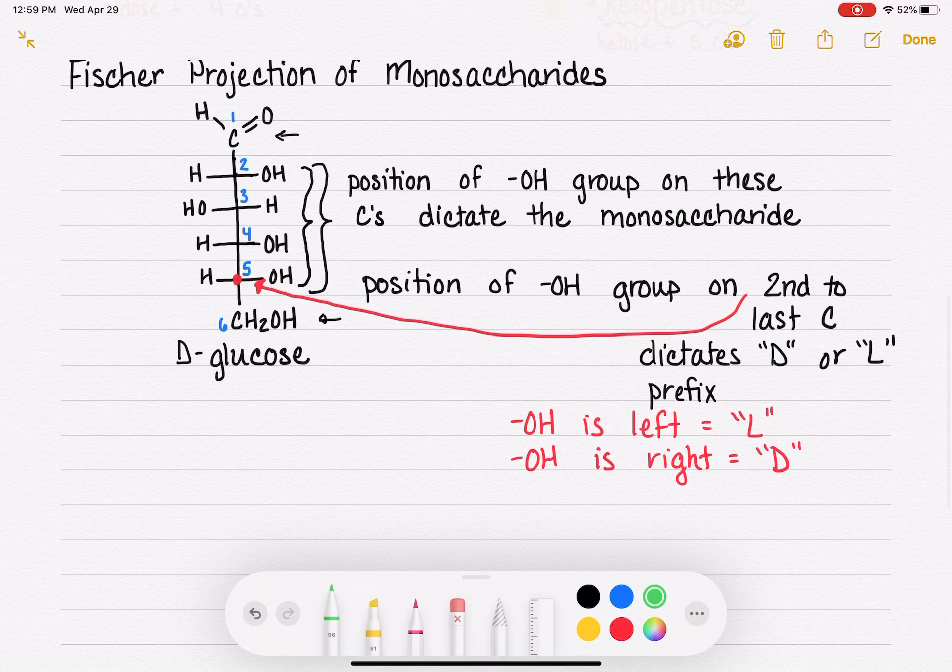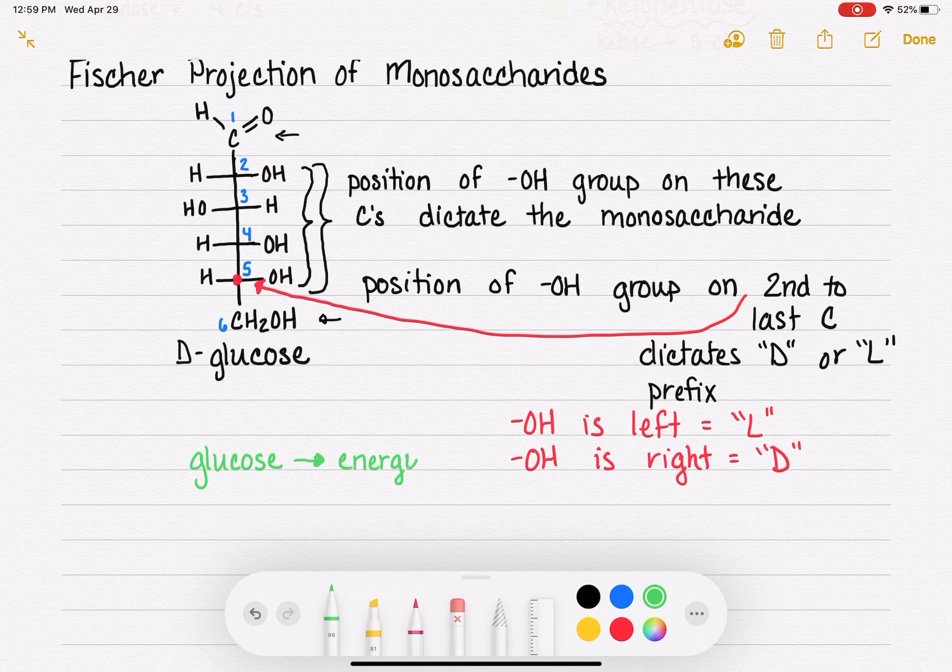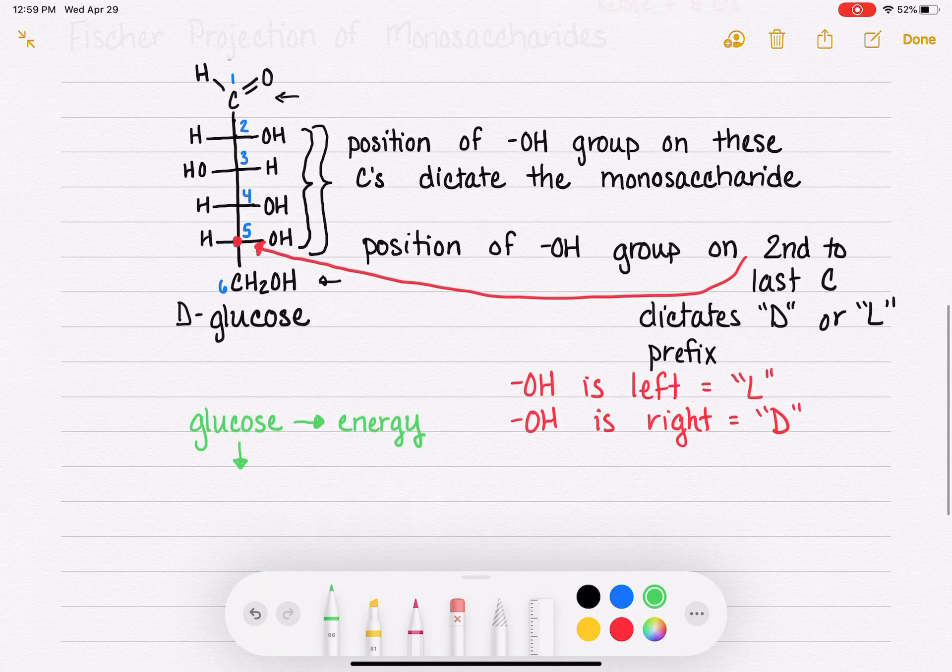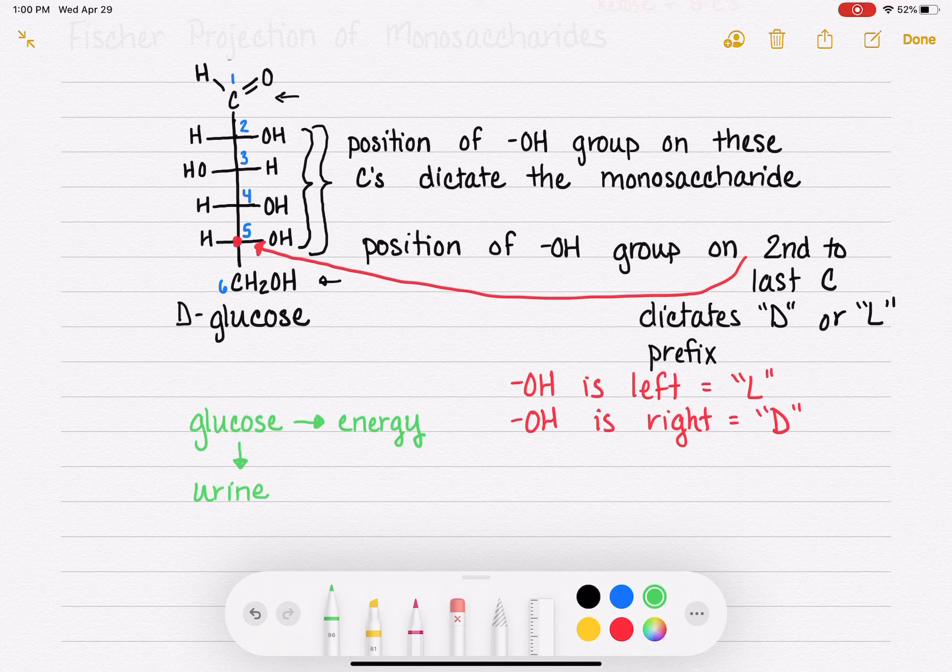So this glucose, I'm going to make a little kind of a side note about glucose. Glucose is probably maybe the most important monosaccharide to humans because we consume it in our diet, either directly or as part of a disaccharide. And glucose is what we use for a lot of our energy. It's not our only source of energy, but it is a big source of energy for us. If we have excess glucose, like with a diabetic, you can't metabolize glucose properly. That excess glucose can get excreted in the urine.